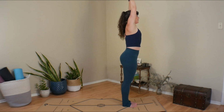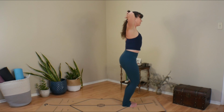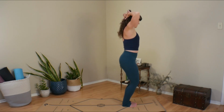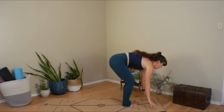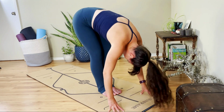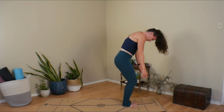Bring yourself up. Hands behind the head, elbows wide, a soft bend in the knees. Keep pressing those inner thighs towards one another if they're together or just lightly inward. And take a little twist right. Pull yourself back center. Twist left. Pull yourself center, reach your hands up, look up to the sky, exhale, drop into an easy forward fold with a soft bend in your knees. Dangle your head for a moment, let it be a little anchor, sway the hips gently side to side, and then bend the knees, roll yourself all the way up to standing.